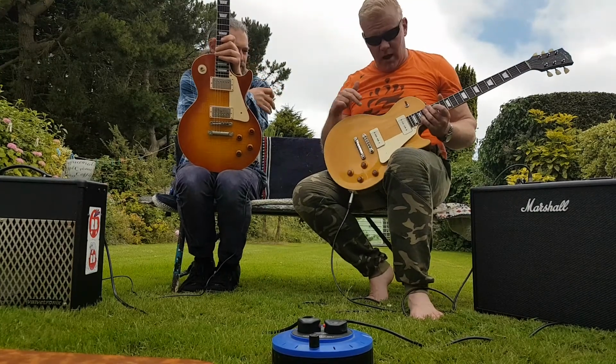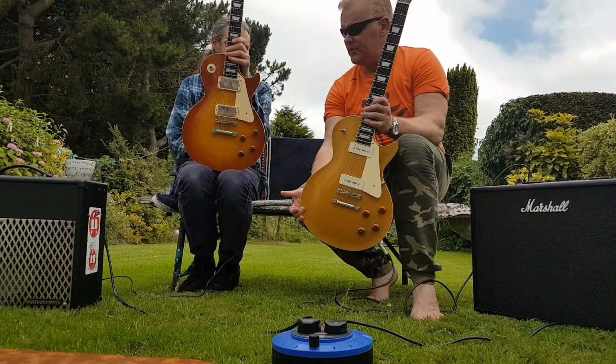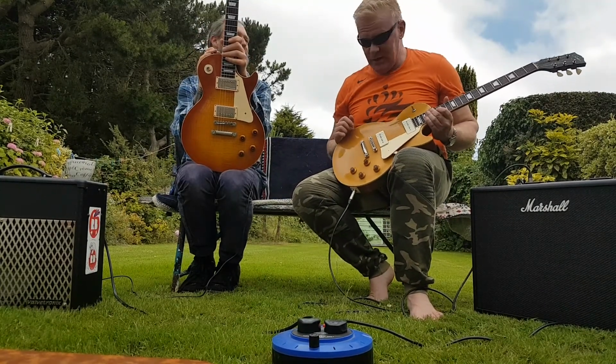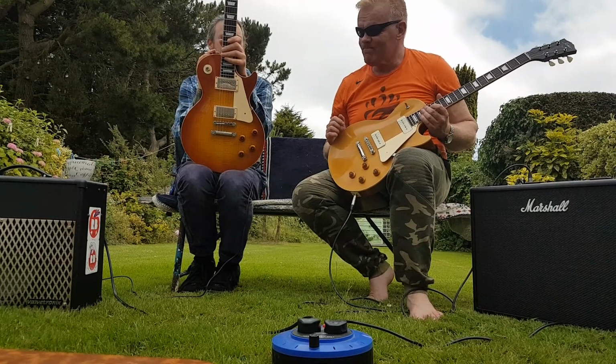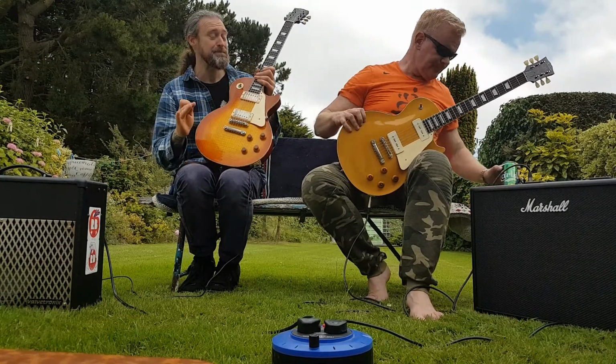We reviewed that one ages ago, and I've always loved this one. I've a serious soft top. It's just so gorgeous, a beautiful gold top. Stunning. Who needs a Gibson when you have these? They're actually better. Tokai is a very, very good guitar, very well built, handmade in Japan.